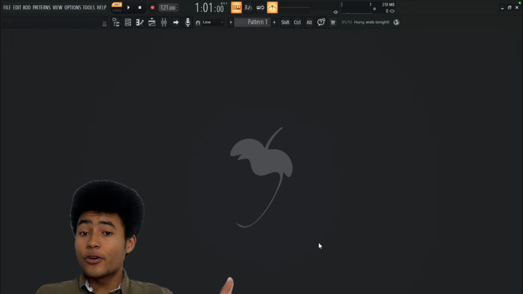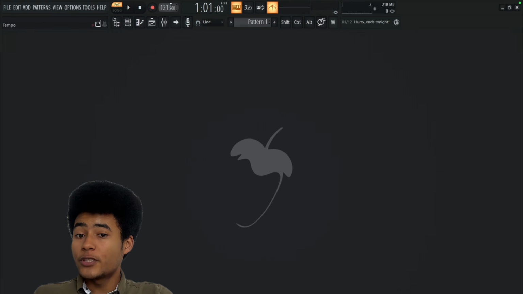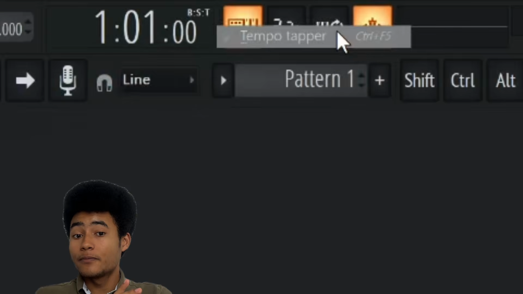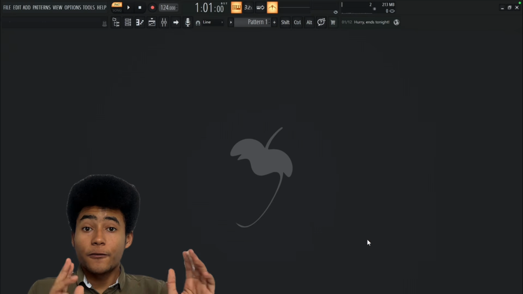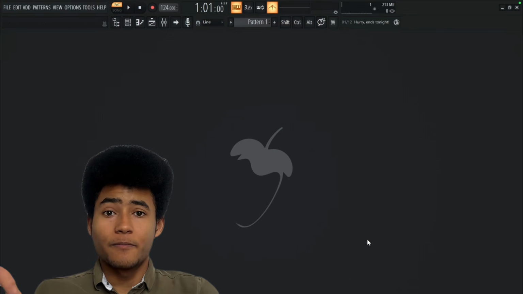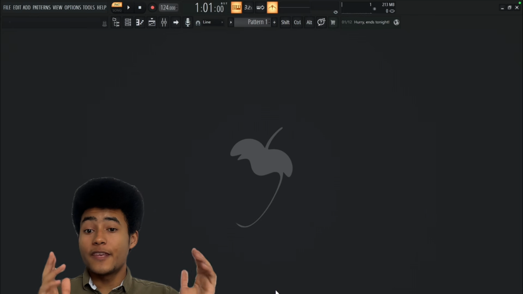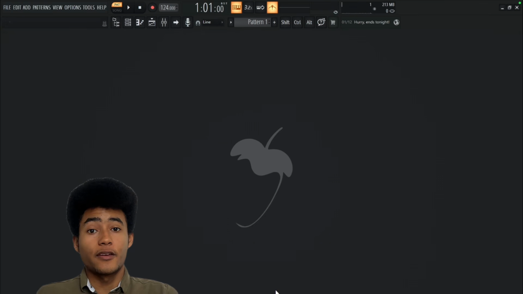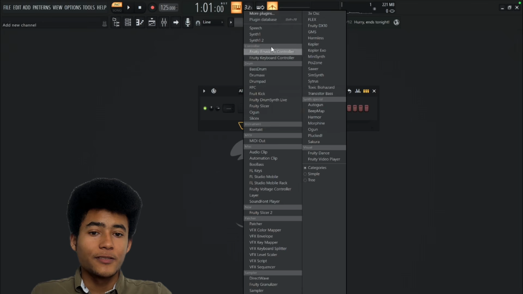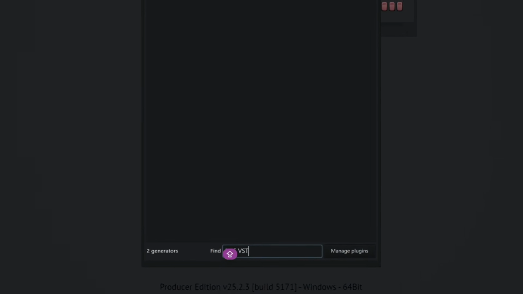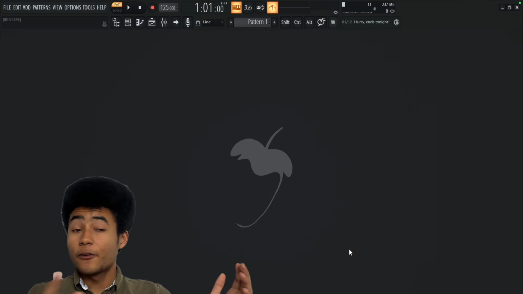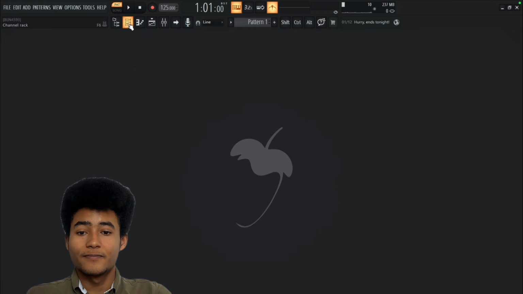Okay, so the first thing we could notice is the tempo being 124, which I figured out with this tempo tapper. And of course the VSTs. How do you open them? Might seem obvious for some of you, but this isn't a beginner's tutorial for nothing. We go here, plus, more plugins, and the end, VST. And there we go. Same for the Magical 8-bit plugin.